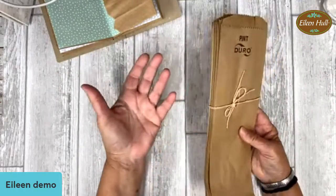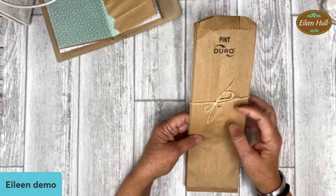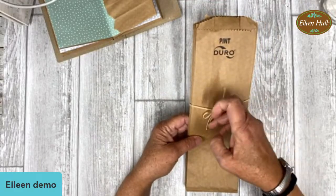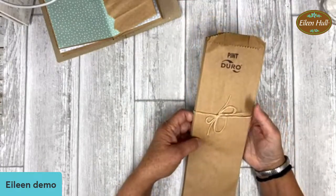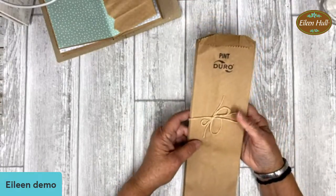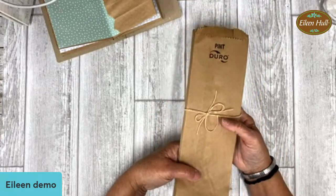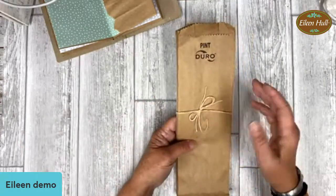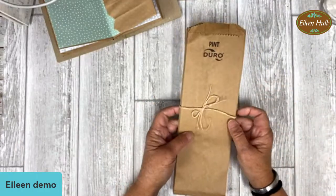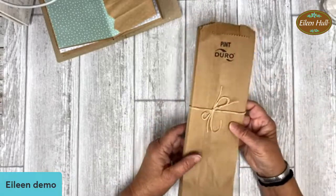these paper bags. And I'm not sure what they were supposed to be for. It seems like a liquor bag, but it's skinny. So I don't know what you would do with it. Maybe a breadstick or something. I have no idea. But I got it. So now I have extras. I put them in the Etsy store. You get 20 of them for $3. So if you want to go ahead and make one of these books, you can just throw that in there. They're cheap and it'll make a lot.